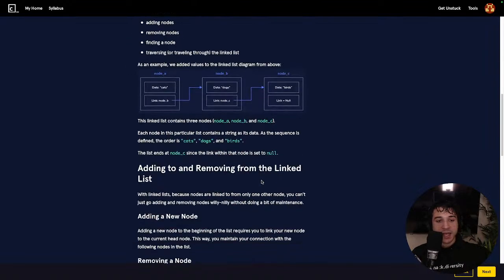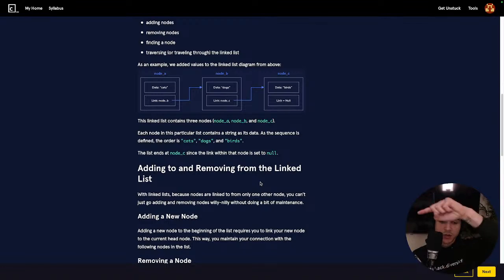So node A has data cats and it links to node B. Node B has data dogs and it links to node C. Node C has data birds and its link is null. It links to nothing. This linked list contains 3 nodes, node A, node B, and node C. Each node in this particular list contains a string as its data. As the sequence is defined, the order is cats, dogs, and birds.